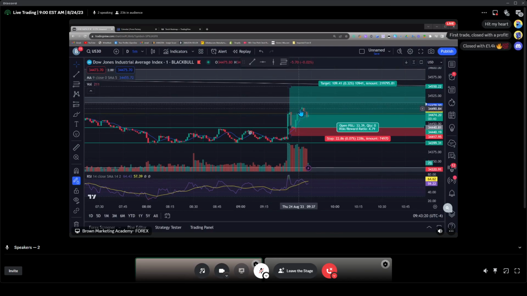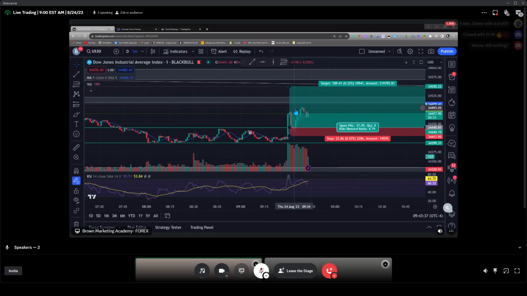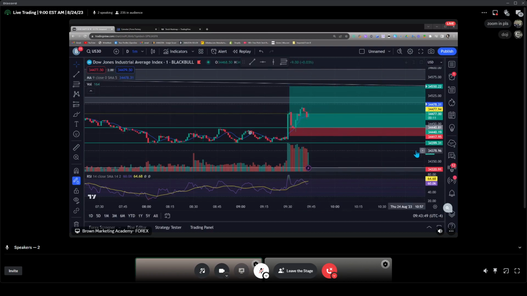What I don't like is this candle. Whenever you see a candle body where the wick at the bottom and the wick at the top are the same size or the same length, that means the bulls and the bears are in a fight. So whenever you see this candle right here, I forgot what it's called, that means buyers and sellers kind of closed in a fight and nobody won. Now, oh, zoom in. Okay, I got you.